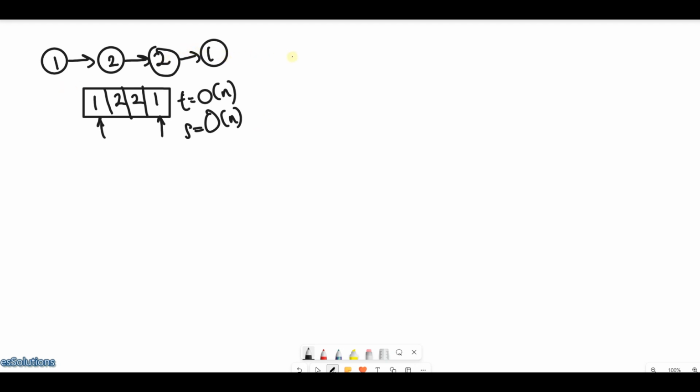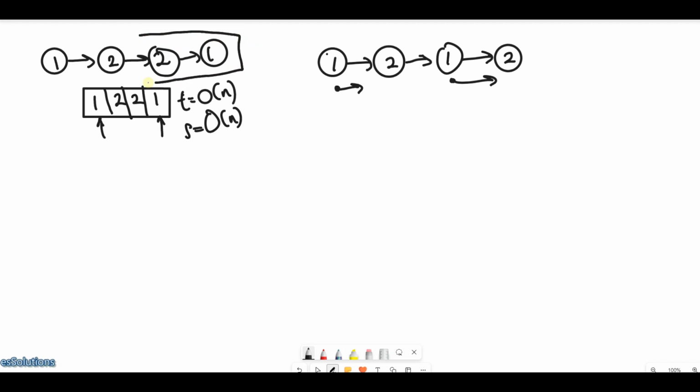If I make this same linked list like this, and here I now have 1, 2, I can be moving forward from here and moving forward from here at the same time to check. What this means is that I have reversed the second half, so that it is now 1, 2, and I can check going in the same direction.